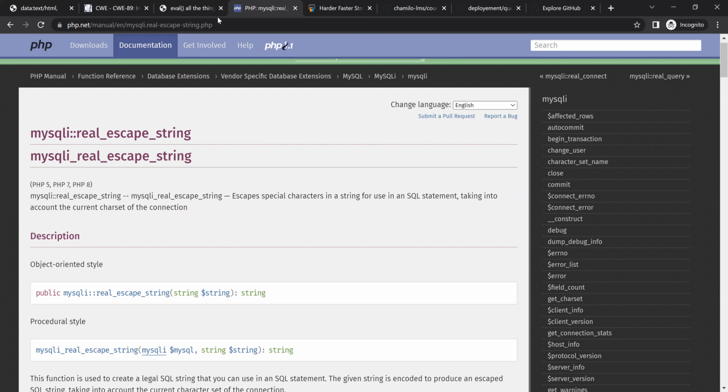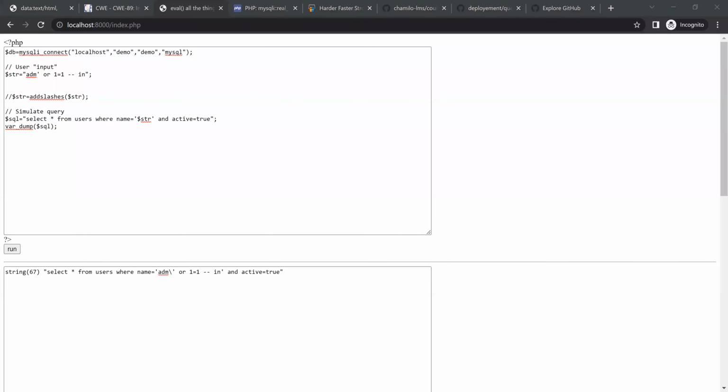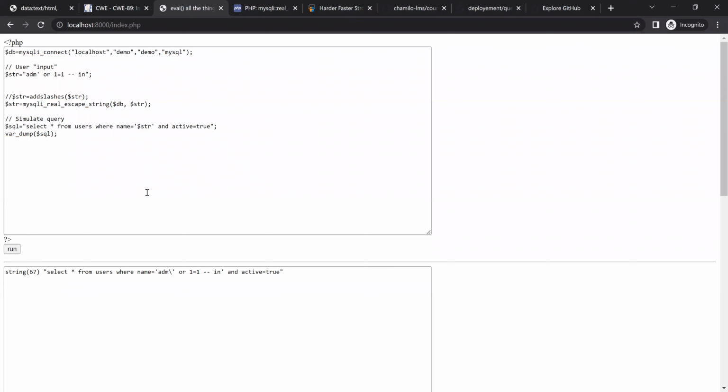So this is how you would secure a string. And if we were to run that, yeah, we see that we have escaped the apostrophe.